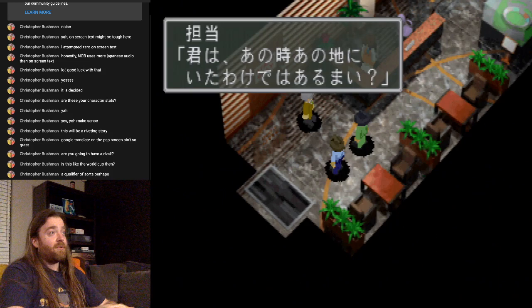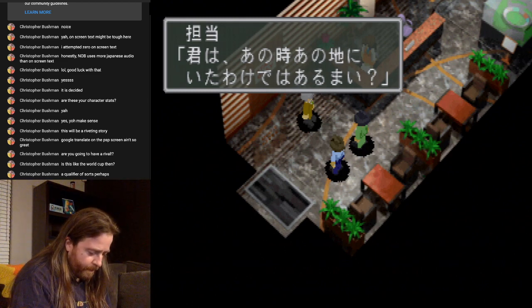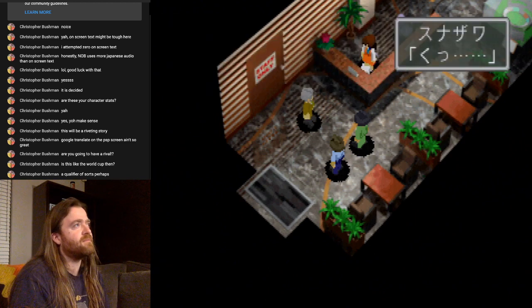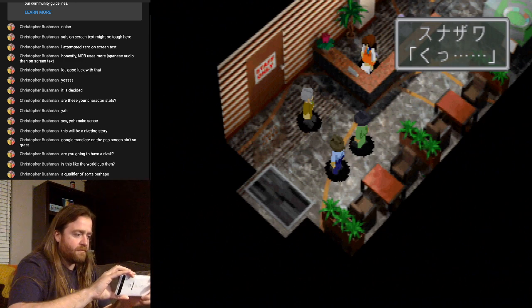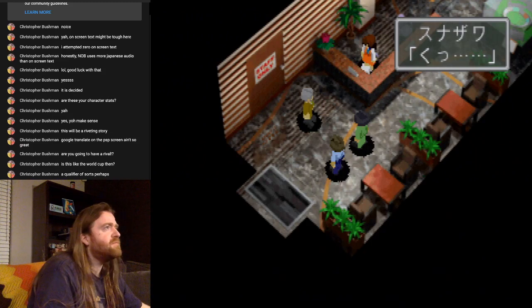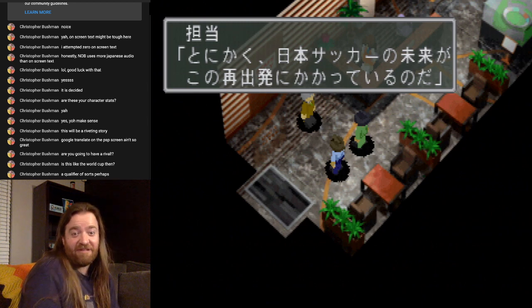Try that one again. And now the person on the desk is talking to the person at the desk. Oh, weren't you there at that time? So the person behind the desk, his name is Nozawa. Let's see if I can get their quoted text. She's like, huh? I think that might have been affirmative. It translated as K-U-H, ka. So either that's huh, or maybe it's yeah.